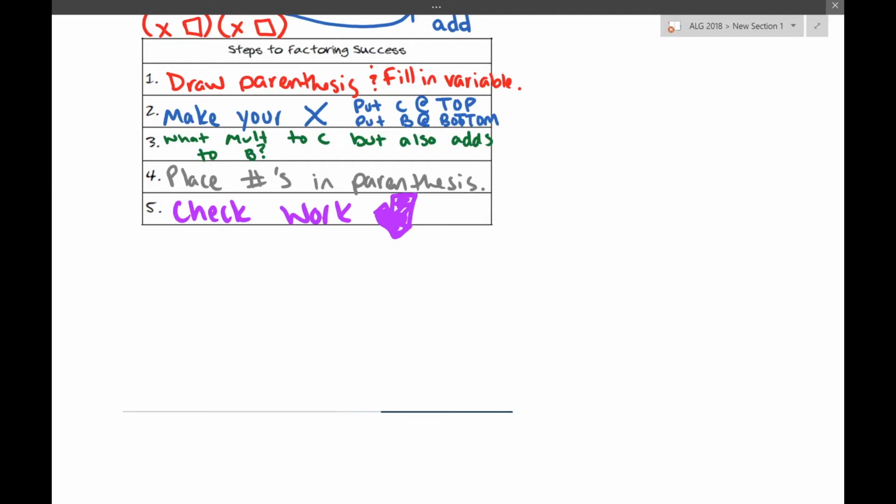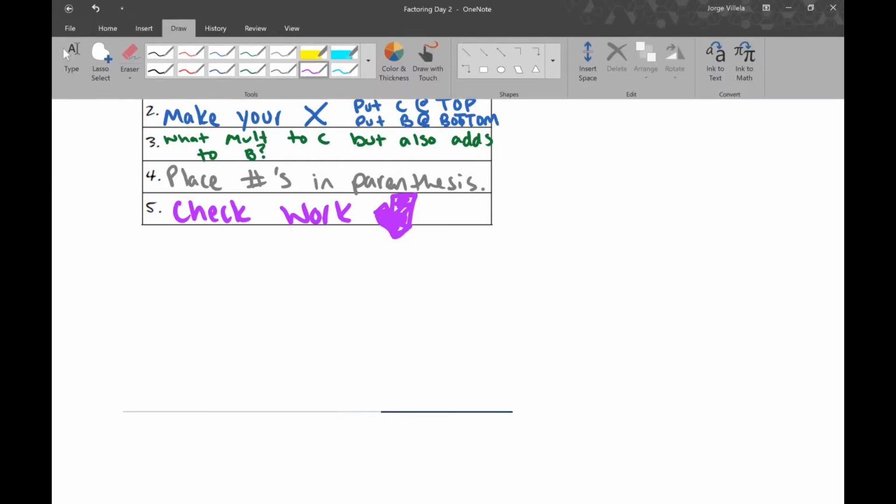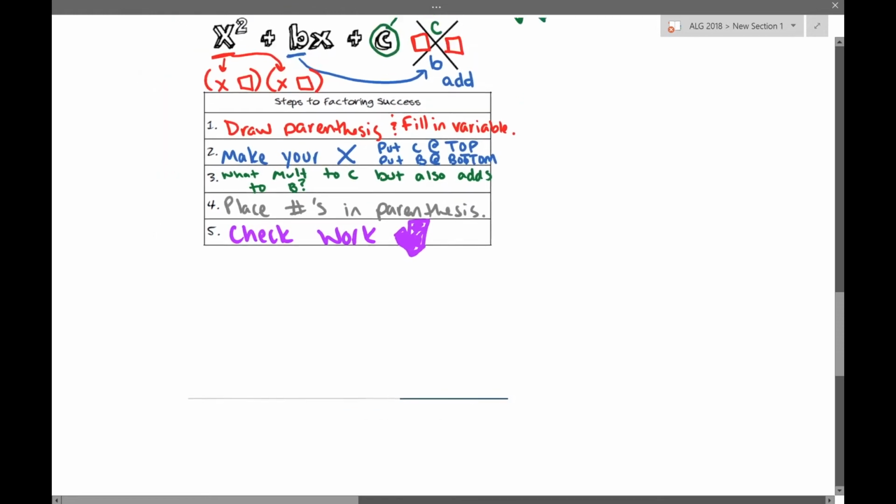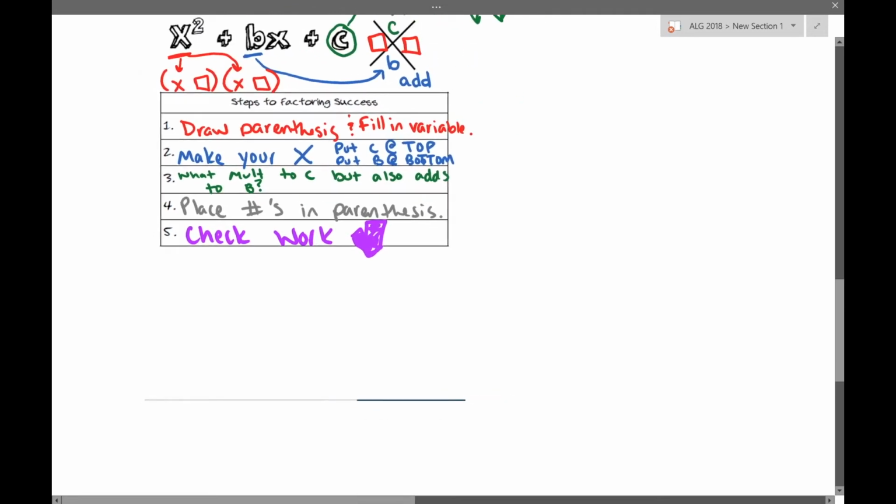Let's do an example problem. So the example problem, and we'll have the notes up above us. So example, and you can write this right underneath that little notepad, after the steps. So our example problem we're going to use is r squared plus 4r plus 3.